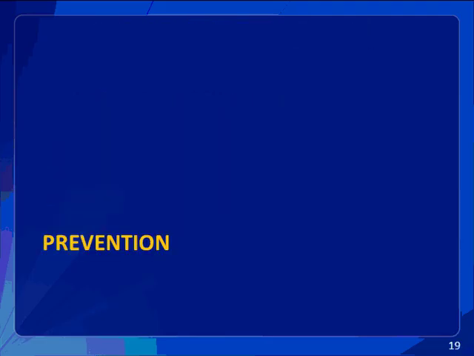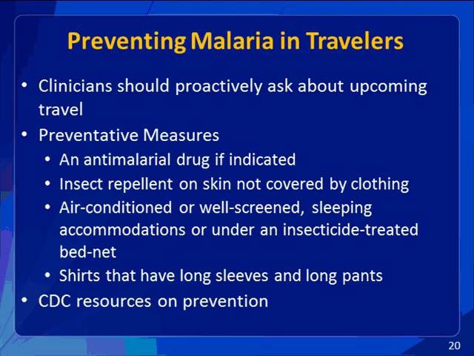As I pointed out before, most malaria cases are preventable. In this next section, I will discuss preventative measures. Clinicians play an important role in preventing malaria infection in their patients when they travel. During general patient visits, clinicians should proactively ask their patients whether they intend to travel abroad in the near future, and if so, determine whether they will be traveling to a malaria endemic area.